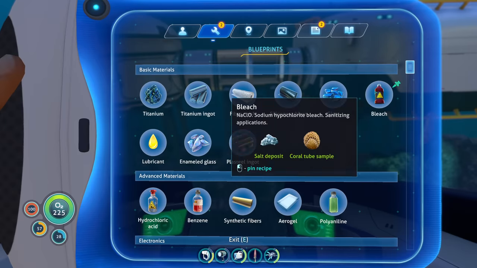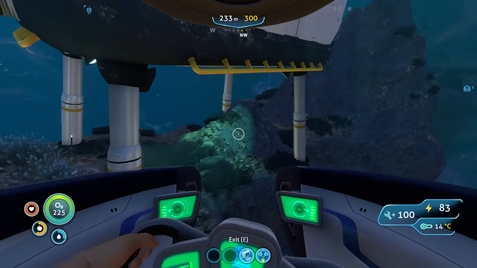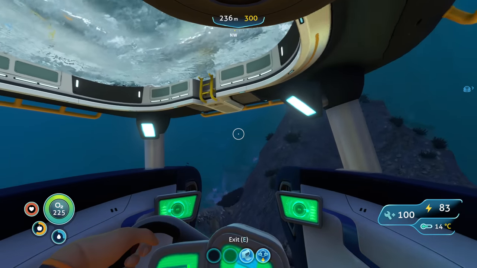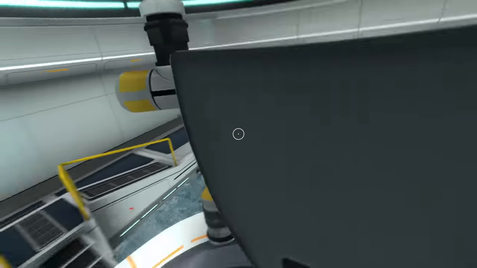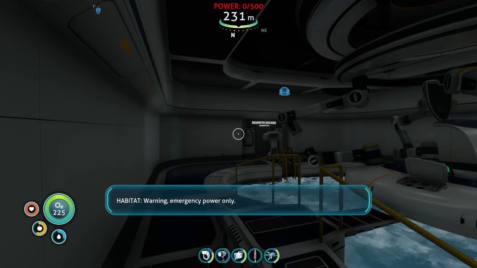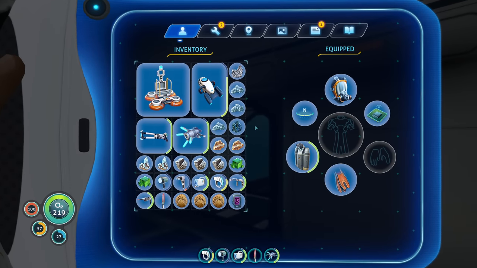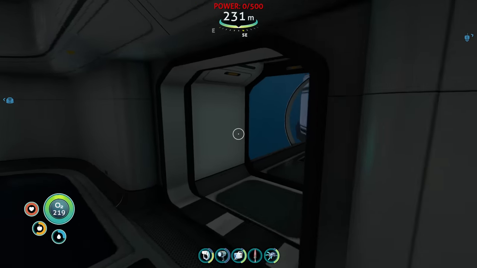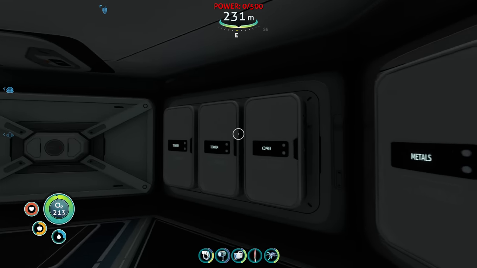What do I need? Also, I have my inventory full of bullshit. Maybe I should just start by emptying that and putting them into the lockers. I just came back from a crazy expedition on an island where I discovered an alien gun. Warning, emergency power only. Hold on. Yeah, I need power. I get that. Let me just fill up my lockers here.